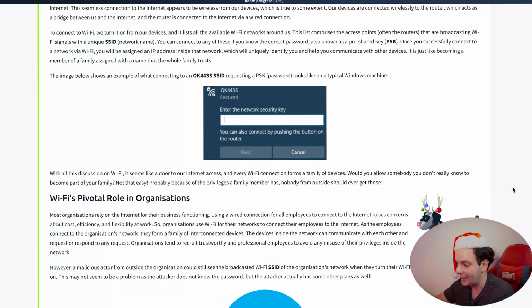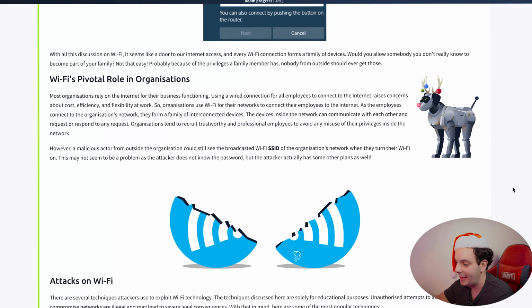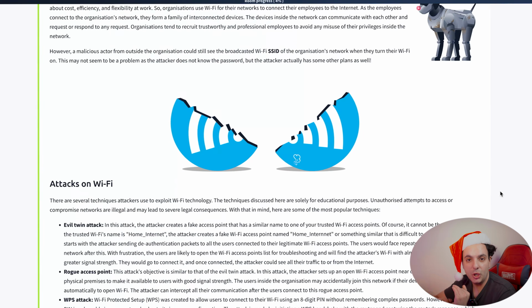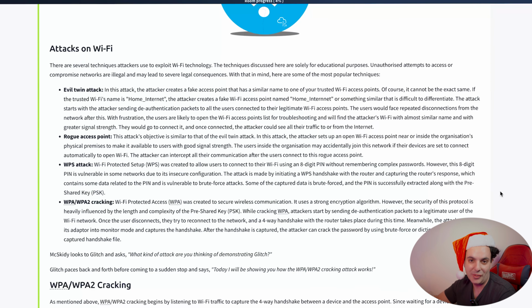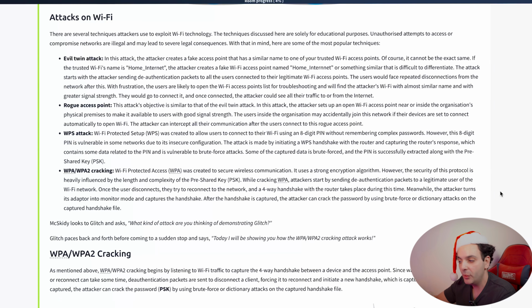Now, the lesson today has given us 4 types of Wi-Fi attacks. You don't need to know all of them, just the 4th one is the one that we will use in the challenge. But just to quickly run through them, the first one is the evil twin attack. This is when the hacker creates a fake access point that usually has a similar name to the real access point. For example, if your home network is called home Wi-Fi, it will have a name like home Wi-Fi with 2 eyes or home Wi-Fi 2.